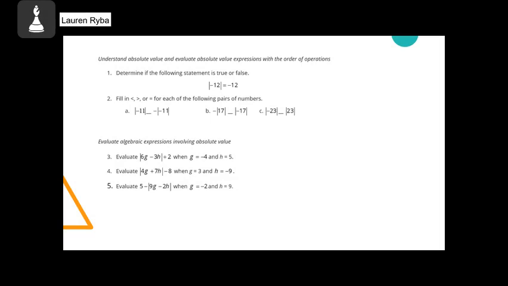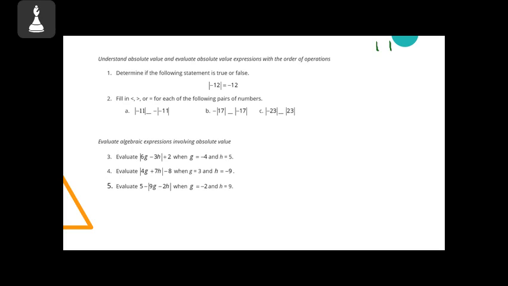Before we can do any problems, we need to discuss what an absolute value is. So absolute value is these little bars around numbers. And what it is asking is, how far is this number from 0? And anytime we talk about distance, we're always going to talk about a positive value. So if I ask you, how far is 10 from 0? You would say it is 10 away.